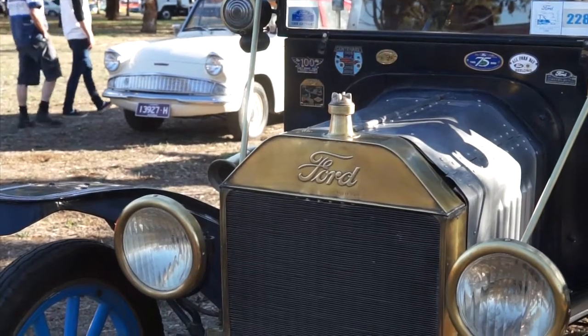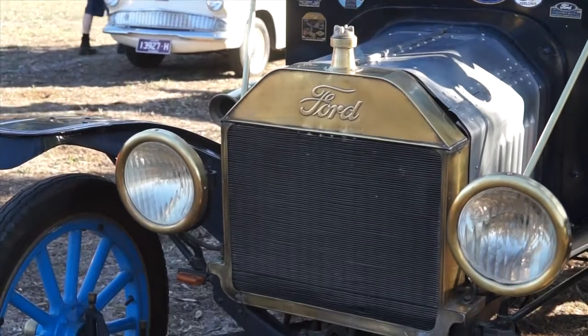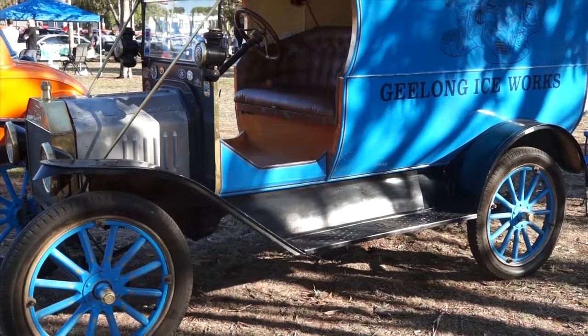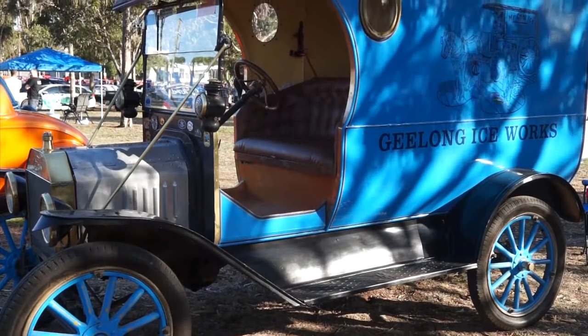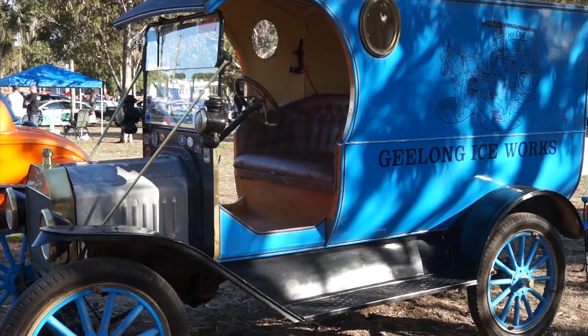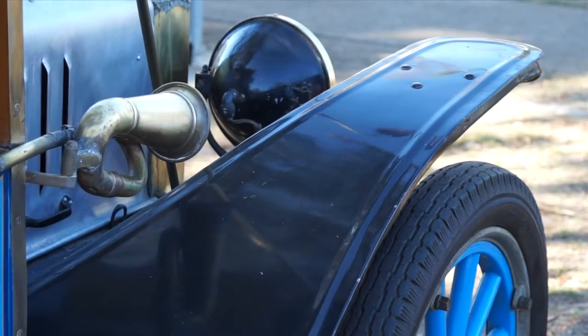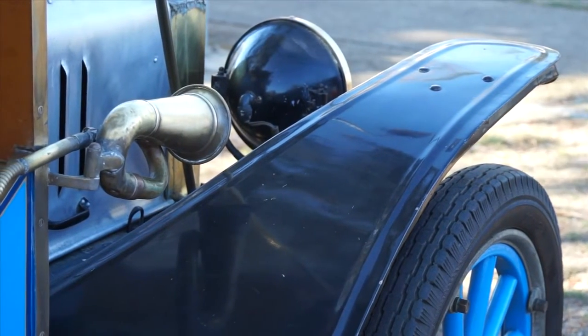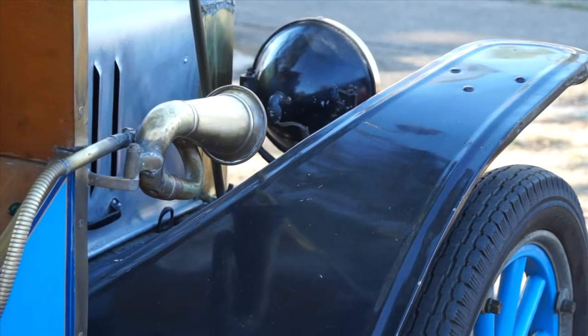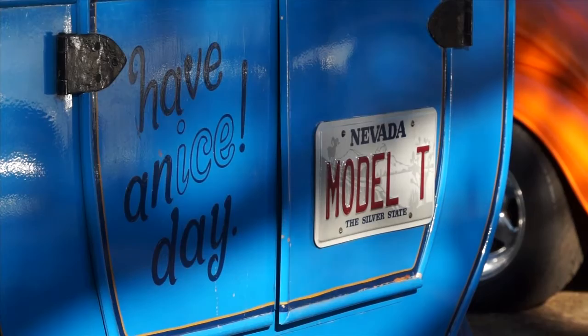The history of Ford, obviously starting in the United States, in Detroit, and here, Australian manufacturer. I mean, what a history. And to see a vehicle now 100 years old and still running, where does it go back with you, Ken? It goes back about 18 years. We bought it as a promotional vehicle for our ice company, and we've used it that ever since. How long have you had your ice company for? Since 1958. So when you have a stressful day, you can go and chill, right? On a hot day, yes.